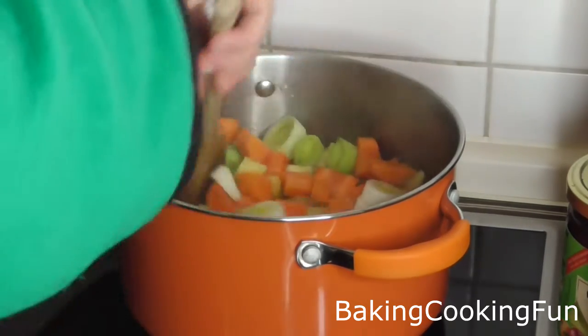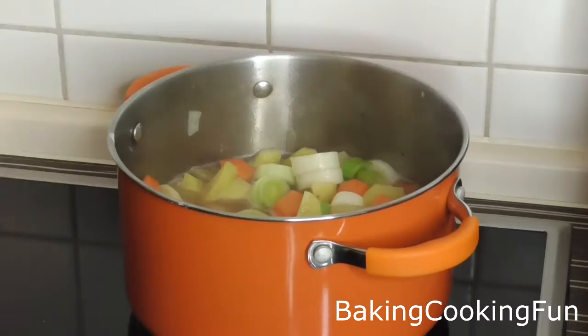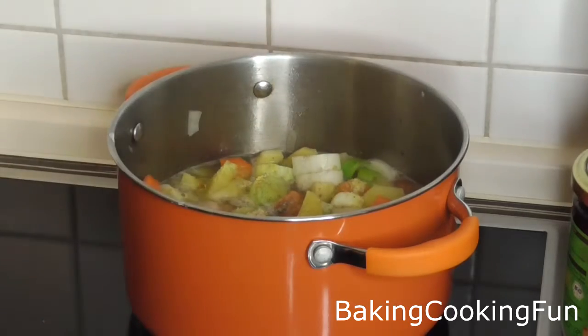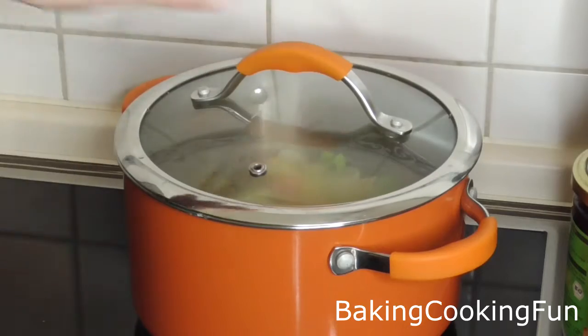Now you want to give that a good mix, making sure that everything is mixed up nicely, and then you want to go ahead and add your vegetable stock, some salt, pepper, and nutmeg. And then you want to mix that again so the spices are distributed evenly, and let that cook for 15 minutes.